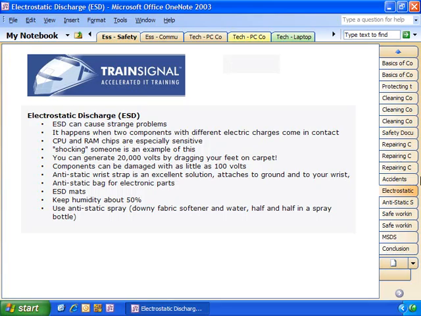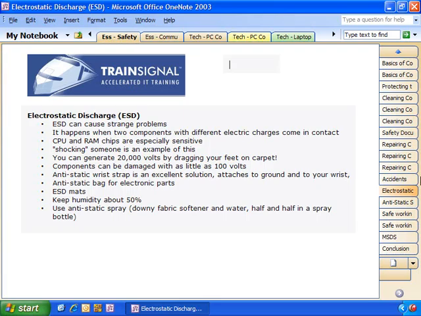So why this is important when it comes to electronics is, say you're working on a PC, you have it open, you turn around, you walk across the room to get your screwdriver, you walk back, and when you touch that piece of electronics, the spark or shock from your hand goes into the electronics and can damage that piece of electronics. And this can happen without you ever feeling it or knowing it. Just after you hook the computer back up, you turn it on, and it doesn't work anymore. Well, what happened to it? Well, it got hit with ESD.